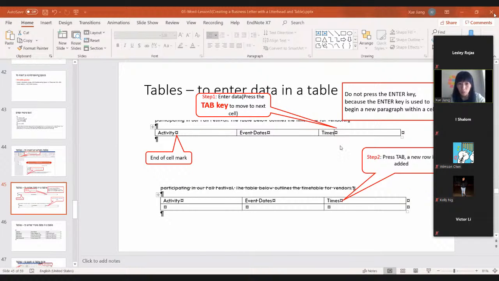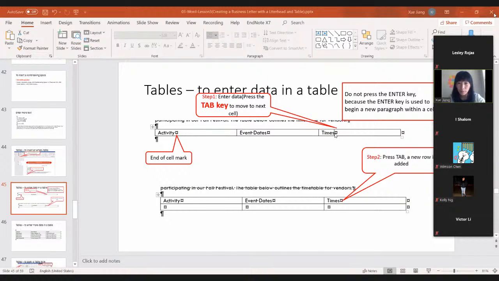And now, if you want to add another line, the same thing, press Tab again. A new line will be added. You need to pay attention here. In a Word document, if you press the Enter key, it will start a new paragraph.